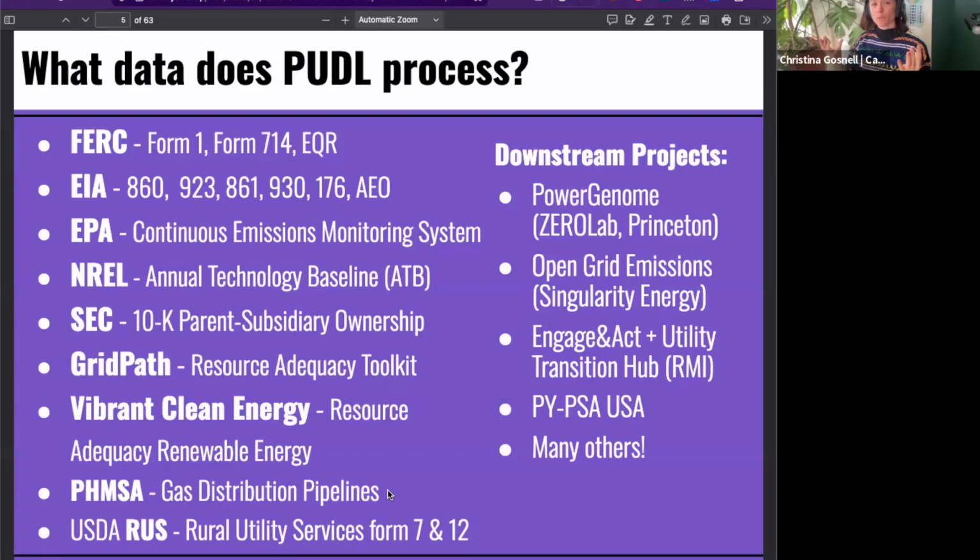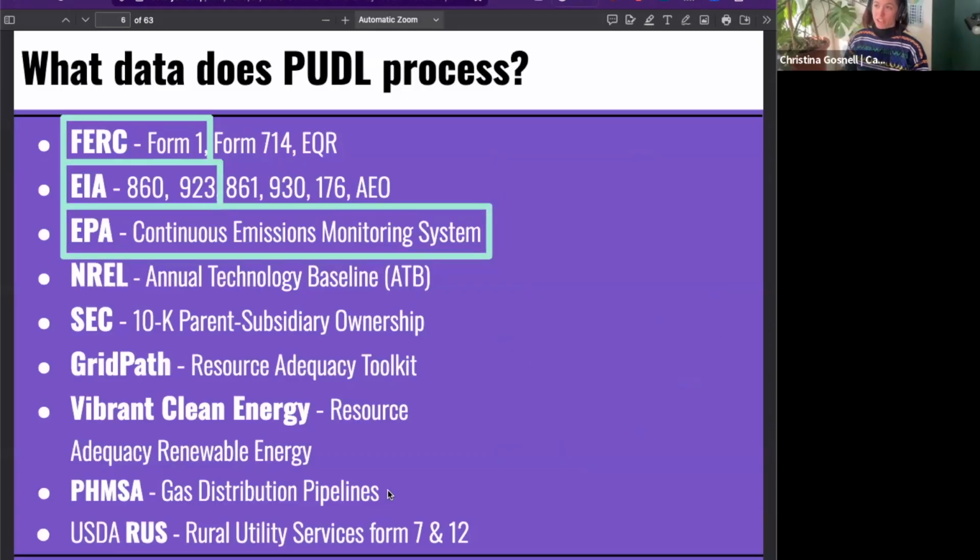And so we pull mostly public data, mostly data about the US, or actually this is all data about the US. It's mostly about the electricity system, but some of it is about the natural gas system and other pieces of the energy system. I'm going to go into depth into these four data sets that I have highlighted. They are mostly about power plants, and then we'll talk a little bit about the other data sets that we have pulled in over the years.